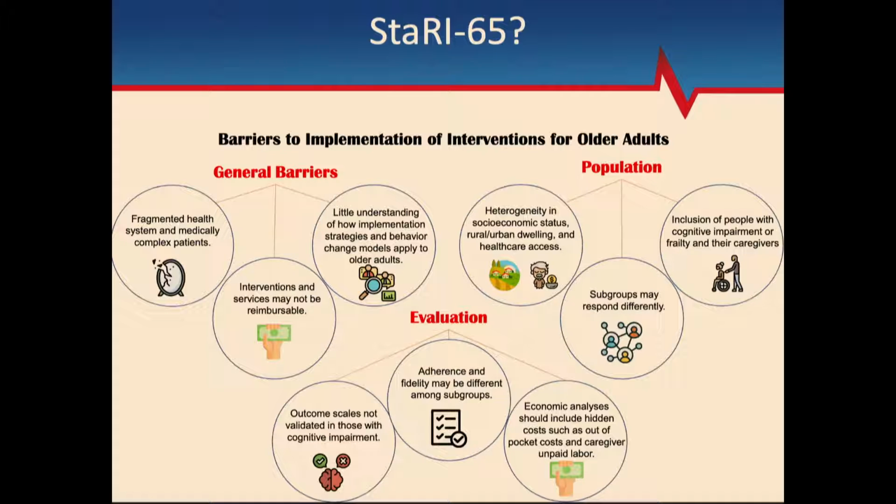We've got Lauren Sutherland in the room, and she's helping me with a paper for the Journal of the American Geriatrics Society, trying to look at, through the lens of geriatric emergency medicine research, which is my area, if we try to apply STARI criteria in an older adult population, what are some of the problems we're going to come up with? And we broke that down into the general barriers, the population level barriers, and the evaluation barriers.